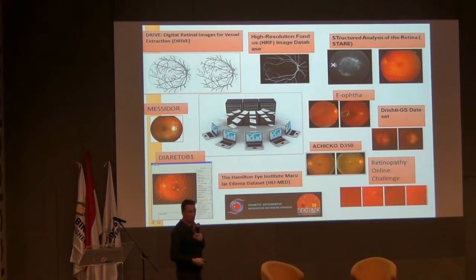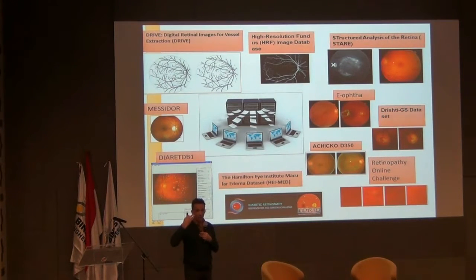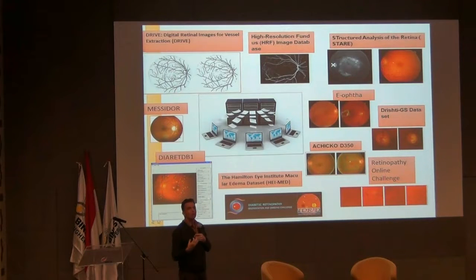And then of course sometimes I will talk a bit about what we call glaucoma. With glaucoma, you have pressure inside your eyes, and the pressure is pushing onto your optic disc. So if you look at the ratio of the optic cup versus the optic disc, it will change due to the pressure. So we have databases to see if your algorithm can find the optic disc, and so forth.